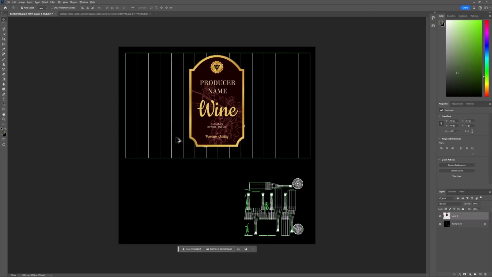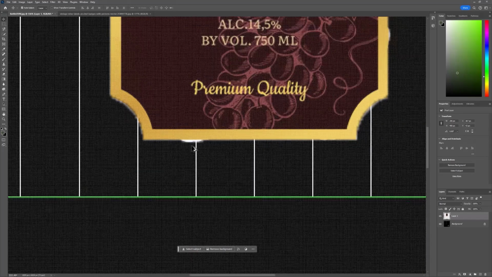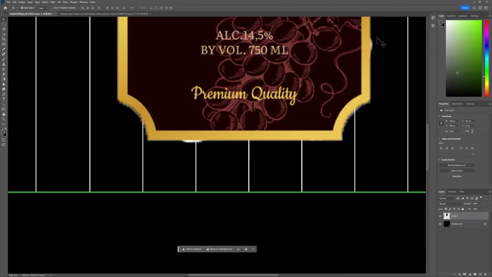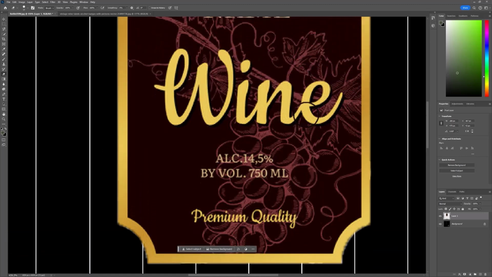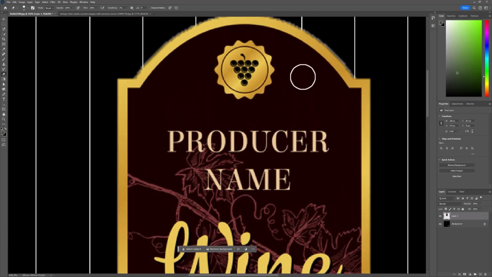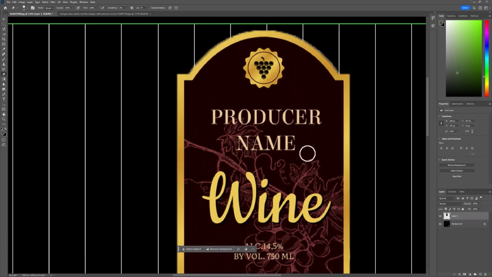And you can see here that I have some little artifacts. Just a little bit of white here and here. So I'm going to erase those. I'm going to get my eraser tool. Make sure I have that layer selected. And I'm just going to very lightly brush right up against it so I can erase those little bits. And I'm going to do the same thing right here. You don't have to do this if you don't have any little artifacts. Take a look at other parts of it while we're zoomed in. I think that looks pretty good. So I'm going to zoom back out.